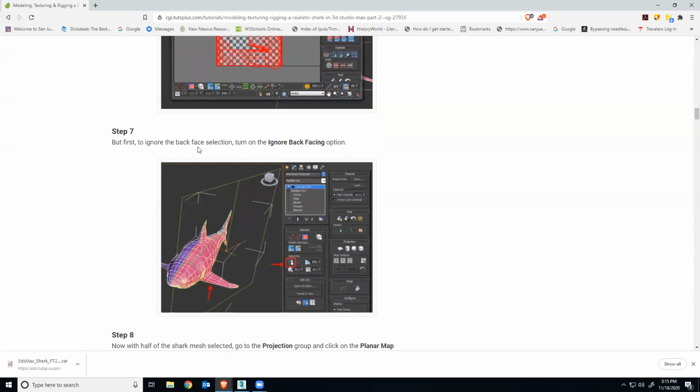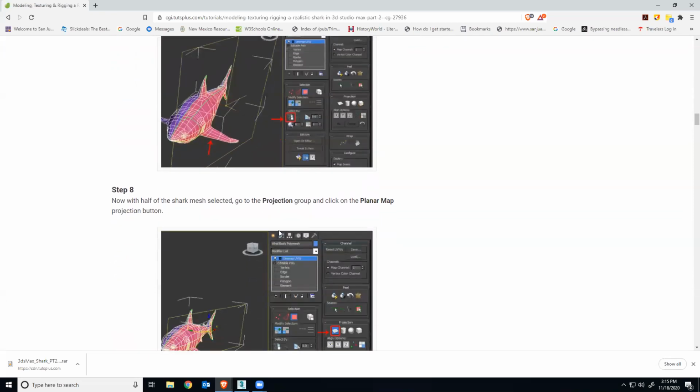But first, to ignore the backface selection, turn on the ignore backface. And I think that's gonna look a little different too. But with them selected though, right? So we're going to ignore the backfaces now. And with half of it selected, we're going to go to the projection group and click on planar.